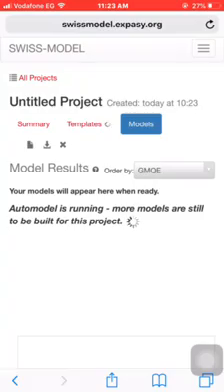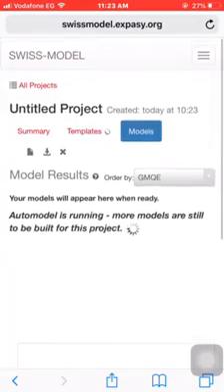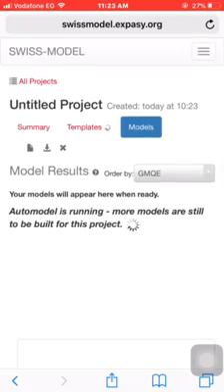As we can see here, it gives us 6 templates, and the models are still searching.